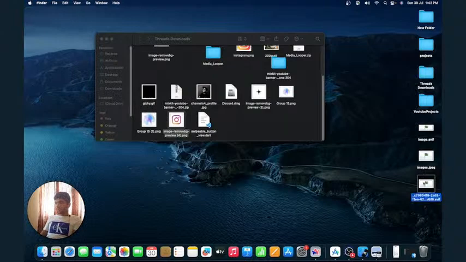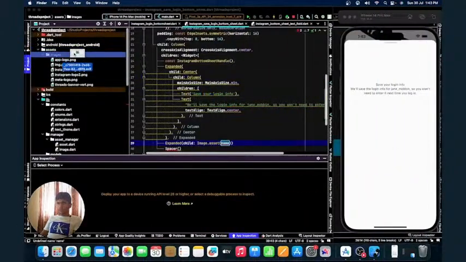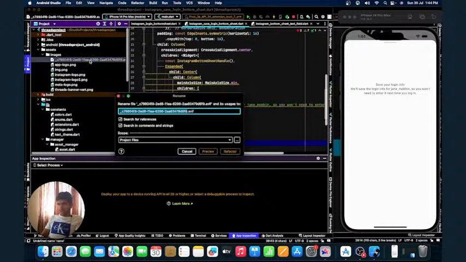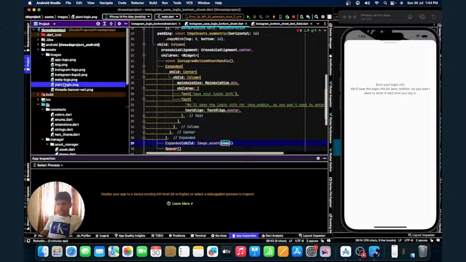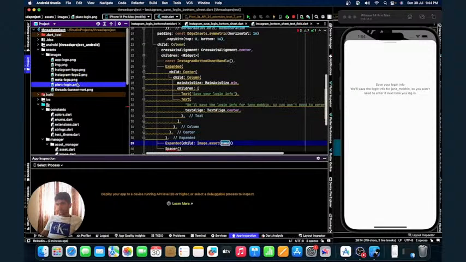So what we'll do, just going to take this image and add it inside here, and now change it as what this says, plant log png. Okay, it is not loading.